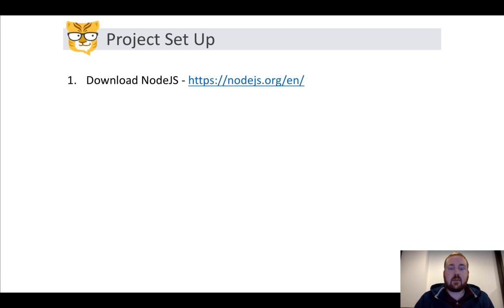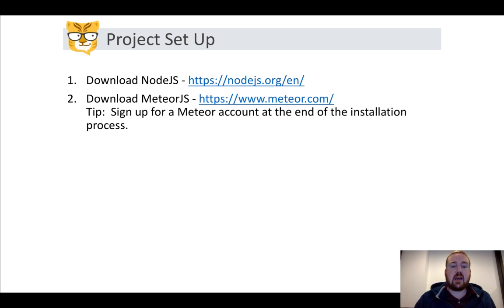So just to get set up for Meteor, and I'm going to also attach a PDF to this video so you can download this slideshow and get these links. You're going to need to download and install Node.js at the link right there. You're also going to need to install Meteor.js. I also suggest that when you download Meteor, at the end of the installation process, it allows you to create a Meteor account. This is really going to come in handy down the road while you're developing because Meteor offers a free development server where you're going to be able to publish your projects. So sign up for that at the end of the installation process.